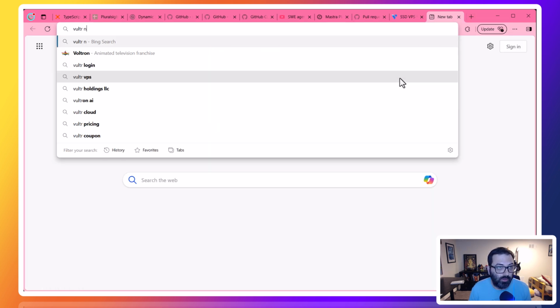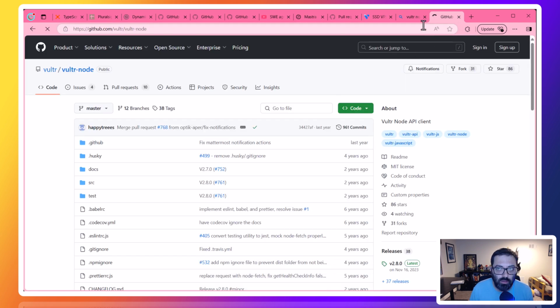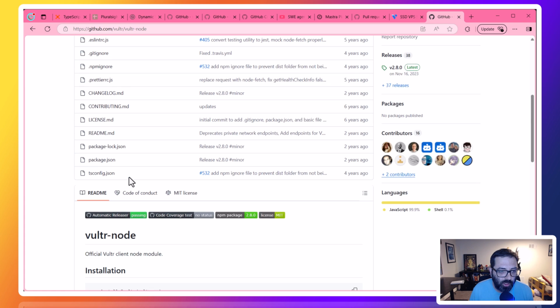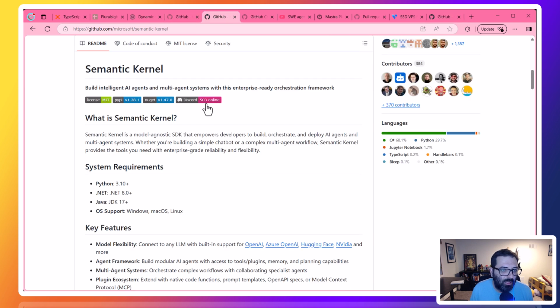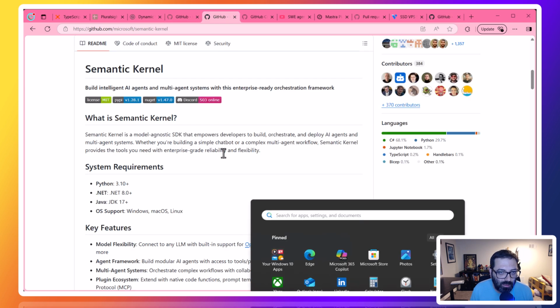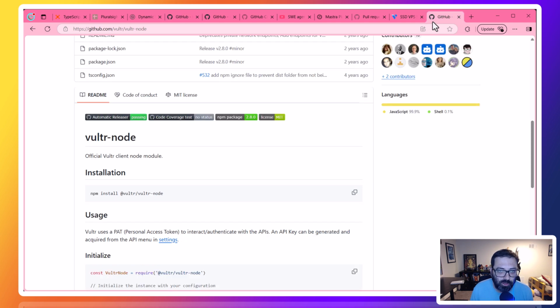So Vultr Node SDK. All right. This is the Vultr Node SDK. Now, because this is in JavaScript and TypeScript, it means that I can't really use some of these other frameworks. Like I can't use Semantic Kernel. I can't use AutoGen because the Vultr API is all written in JavaScript. And so I'm a TypeScript developer.